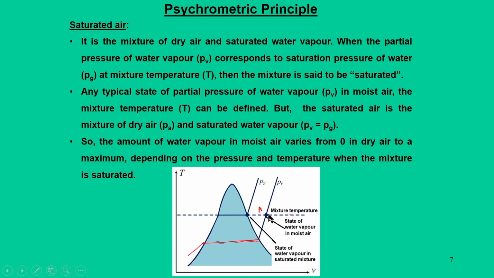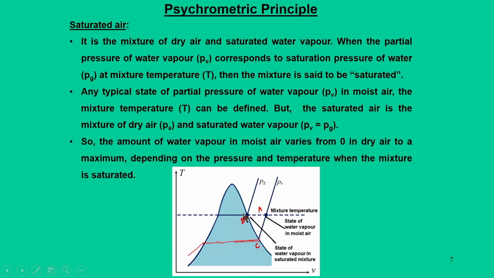So, one way is that we can cool or compress this to reach the saturation curve at the same vapor pressure. The other is that we can go along the same mixture temperature until it reaches the saturation vapor pressure. So, that point is B, and another point we can record as C. From A to C, we can reach it if we cool this and side by side compress this, then we reach the saturation curve at C. That point we say is saturated, but this saturation is at the same vapor pressure.